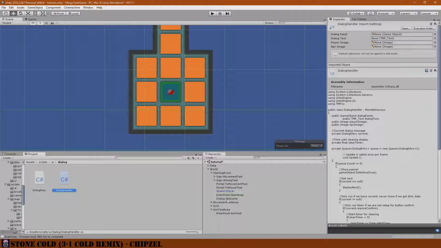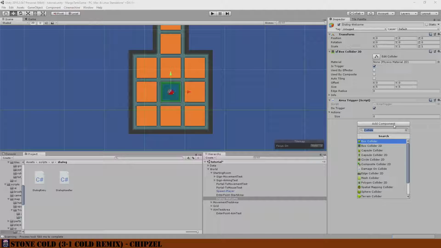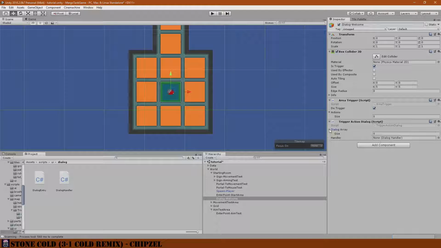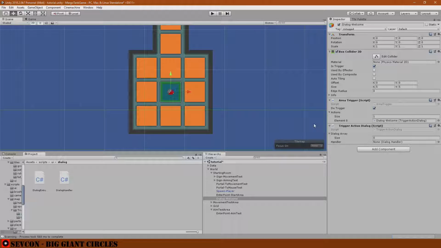So we want to do dialog welcome here, and we want to add a component, because we're just going to add the component directly to this. And this would be TriggerActionDialog. So we have an array, and for our array, which I hope this is easy, actually we also want to make sure we drag this up here. What I might end up doing is creating some special behavior here where this could automatically find objects on itself. I don't want to make a special version, but doing a special version called self-trigger might be useful, because then that would cut down the amount of work you had to do. So maybe you have like a self-trigger area or something like that. Because then if you code a landmine, for example, but to be honest, drag and dropping is not too big of a deal.